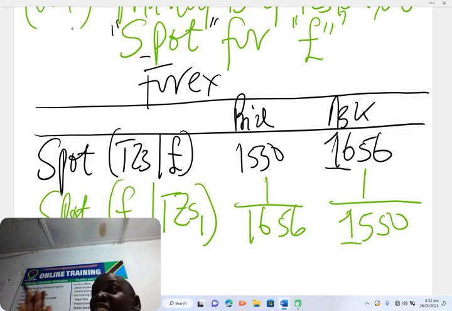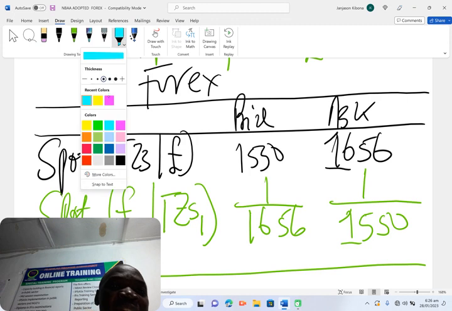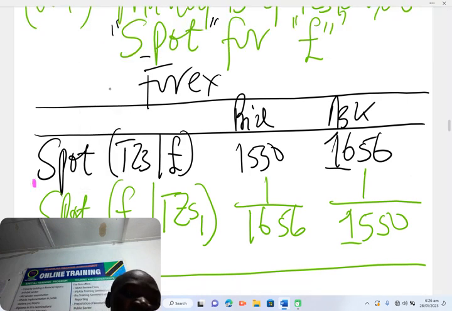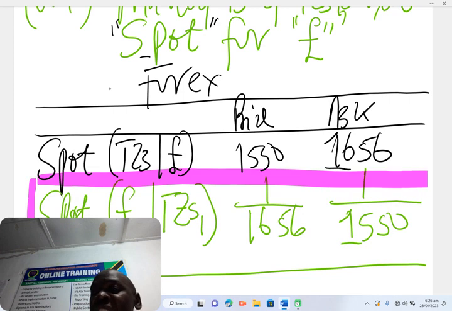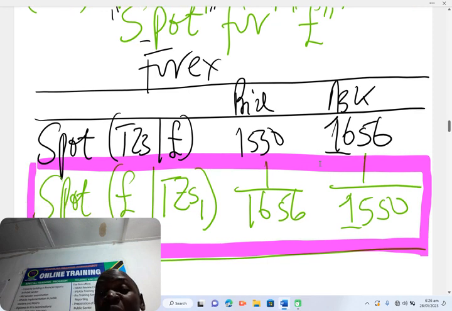As I told you in the last session, my introductory point was very important for the student to understand each step on the movements of these currencies. You see? So we have done. So we are dealing with this quotation here, the quotation in red. This is the quotation where TZS is being traded against pound.